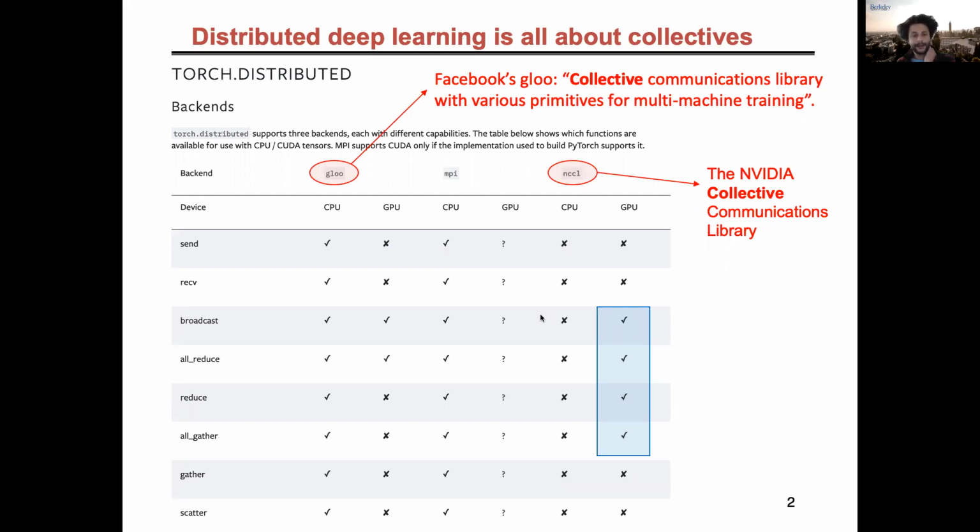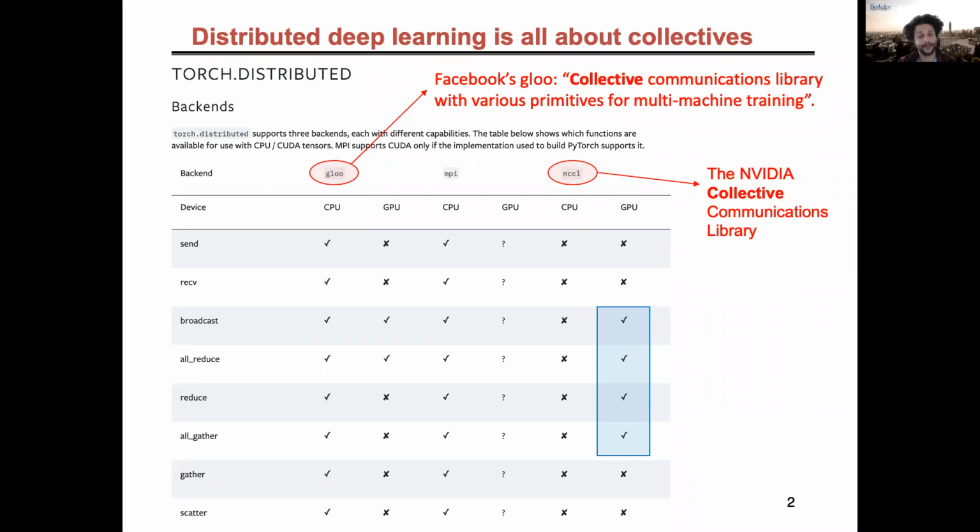This has been catching on in the last 5 years, where the deep learning community has discovered the importance and performance benefits of collective communication and has been building their own libraries that do that. So here you see the set of communication backends that are supported by Torch Distributed, arguably the most popular package for doing deep learning on a distributed memory architecture. And you can see that MPI is supported, and nicely MPI supports, of course, all of these because it's been around for more than a quarter century at this point.